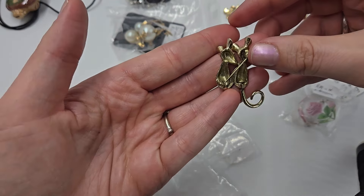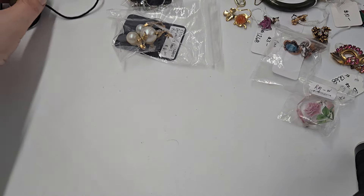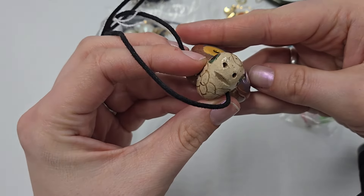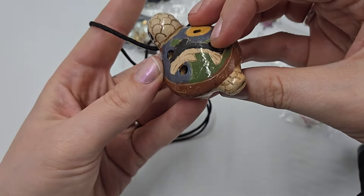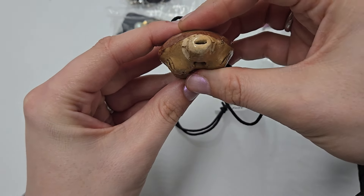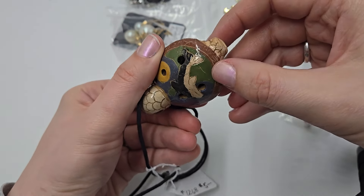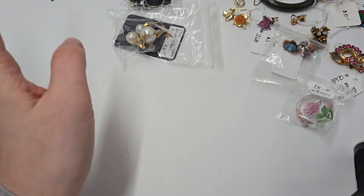Speaking of animals, this looks like it might be Tanala pottery — it's a little turtle. Look at his nose holes, his shell, his feet. Wait, is this a whistle turtle? Maybe that's just how it was made because there's no crack anywhere else — it might just be the clay. Someone is going to love that, it is so stinking adorable. We also have this dolphin and faux pearl brooch — look at how bulbous and huge it is. Not marked, but it features big giant faux pearls and dolphins, probably around mid-century. A piece you don't really see that often.